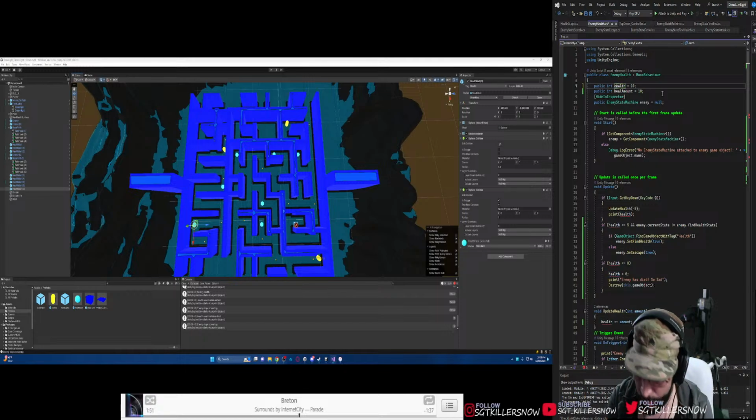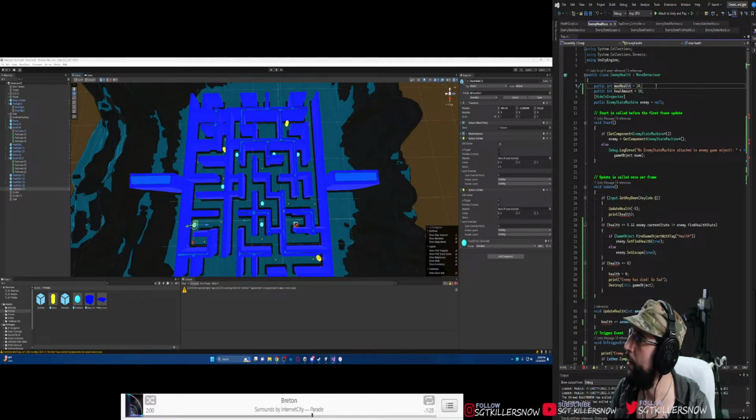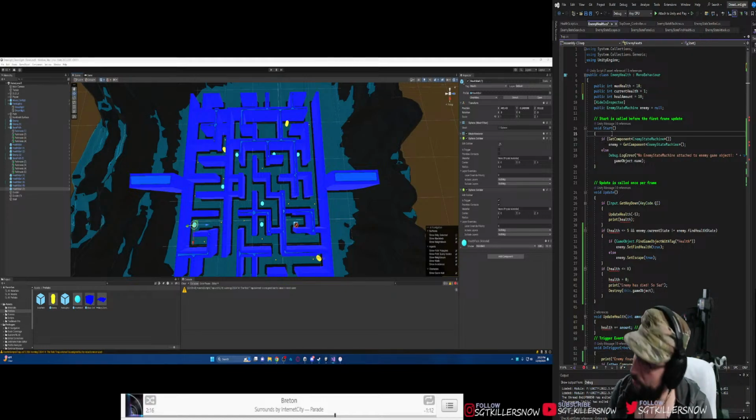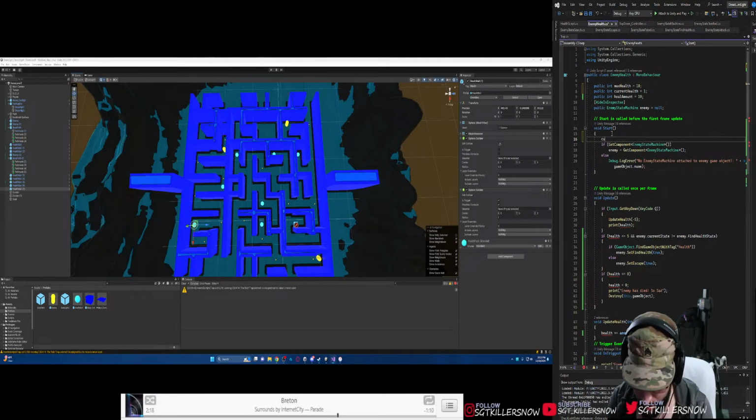We're turning this into max health. Public int current health equal 1. Void start is going to be current health is equal to max health.